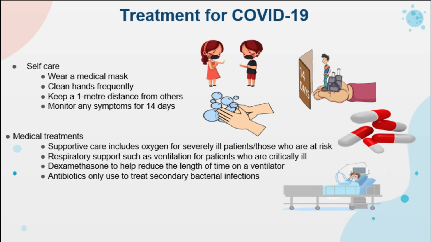For the medical treatment, they will give supportive care including oxygen for severely ill patients or those who are at risk. Plus, respiratory support such as ventilation will also be given to patients who are critically ill. Apart from that, dexamethasone also helps reduce the length of time on a ventilator. However, antibiotics are only used to treat secondary bacterial infection.